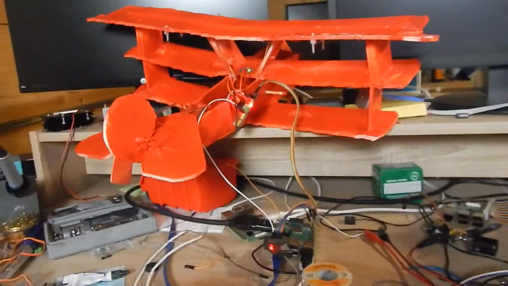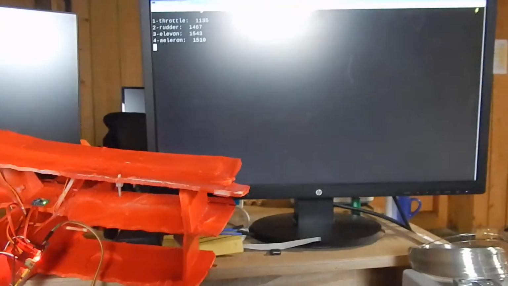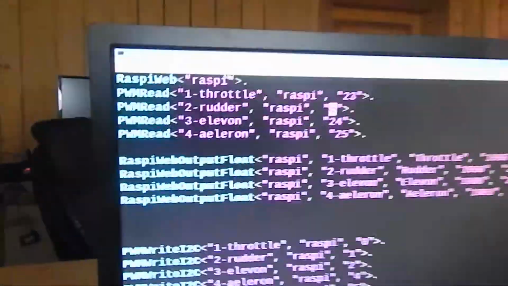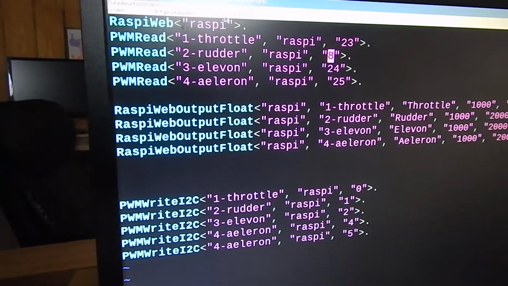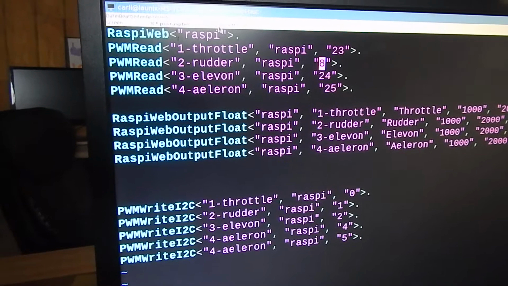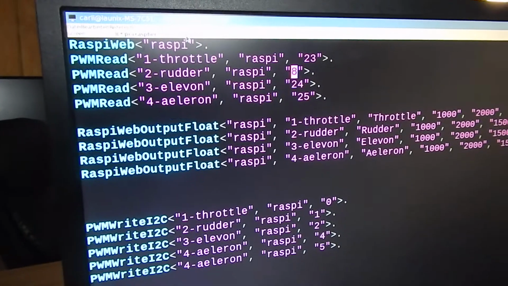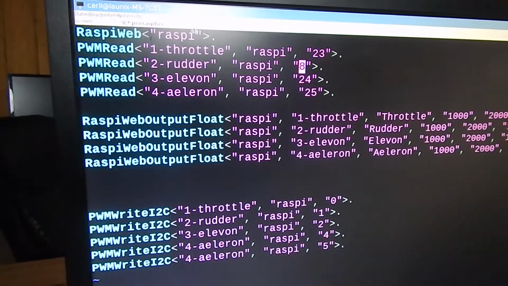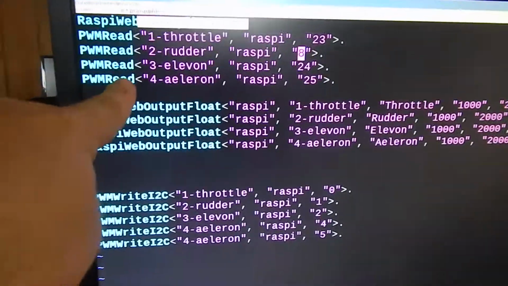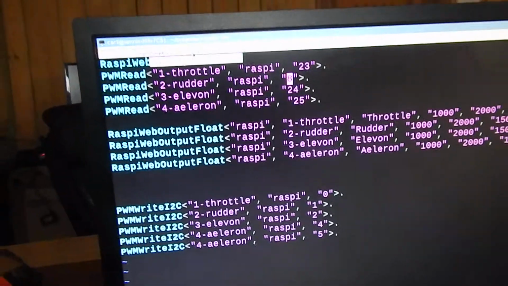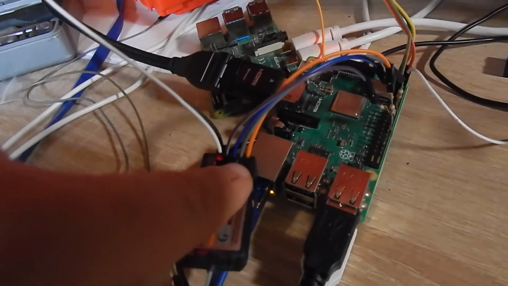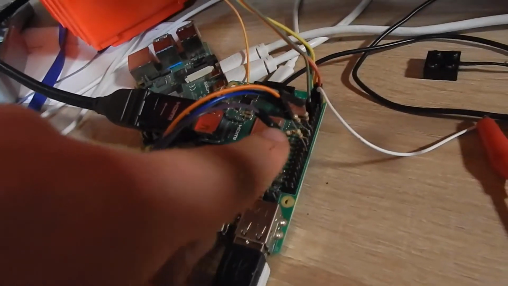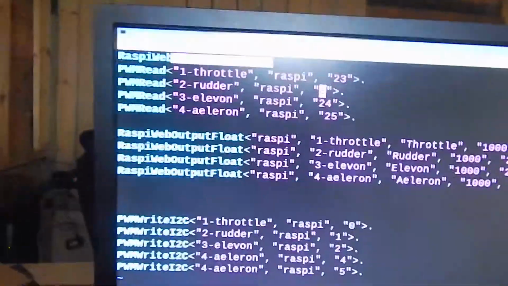So the source code for this is also quite simple. It's written in the FOP programming language, which makes it easy to connect real-time changing values and to keep all the updates. It compiles to Python code, but more about this later. I am having 4 read channels read from different PWM pins. So I'm having these GPIO pins where you see these resistors. The resistors directly go into the signal pins from my remote control receiver. And from this I am reading the values out.